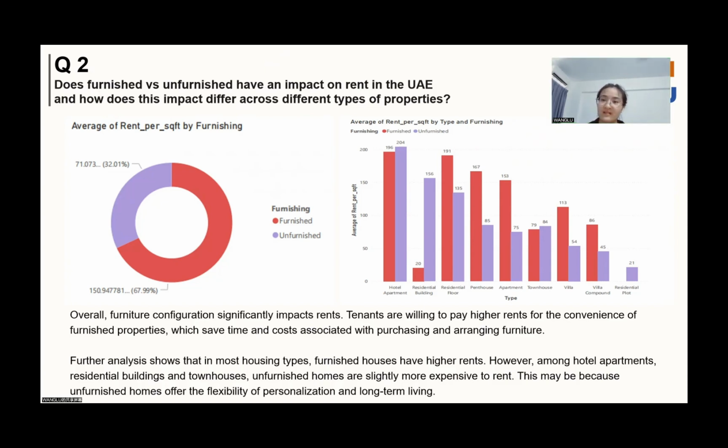Maybe the reason is that in the business district, where hotel apartments are in higher demand, people want to pay for quality furnished and decorated units. Hotel buildings and townhouses are located in the urban areas, and long-term residents pay more attention to comfort and economy for life. And they are willing to decorate their own houses.